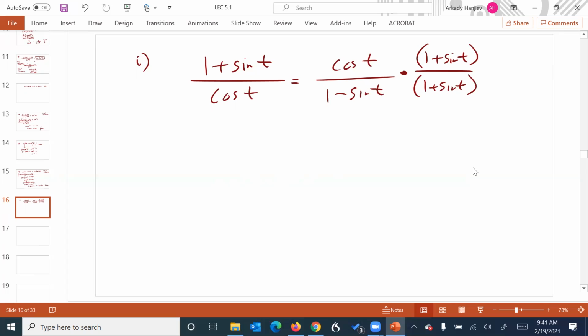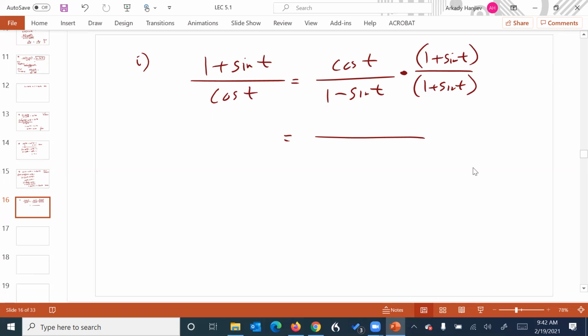Question, am I allowed to do that? Yeah, because I'm multiplying by 1. I'm not changing anything. Multiplication by 1 is totally allowed. So you can't change the side that you're proving unless you're multiplying it by 1. You can't cross multiply. You can't multiply this side to that side, right? You can always multiply something by 1 because 1 keeps everything still the same. So let's see what happens here. I'm going to leave the right side exactly the same, but let's multiply the left.